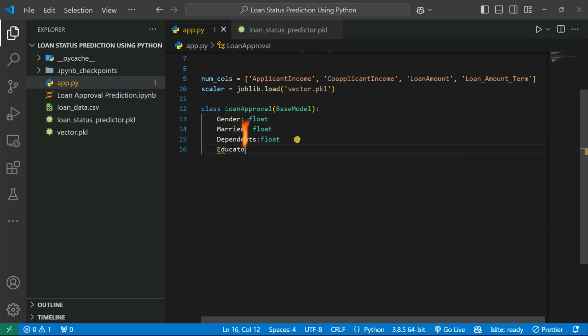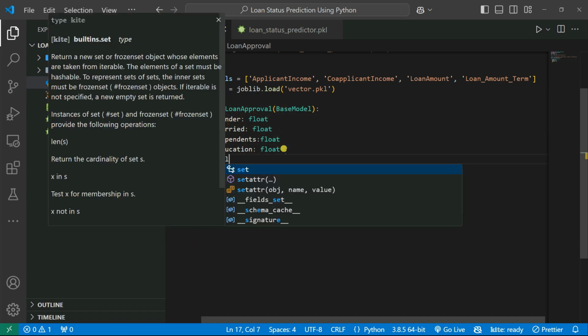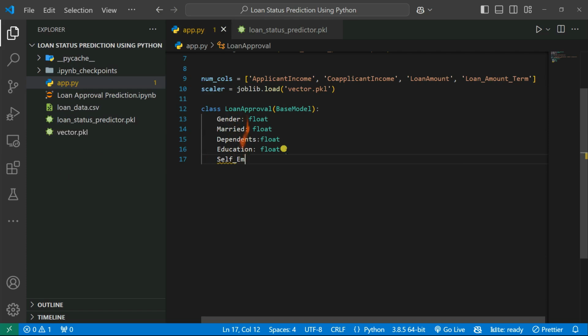Education is also in the form of float. And then we have self-employed, which is also float. Then we have the applicant income, which is float.